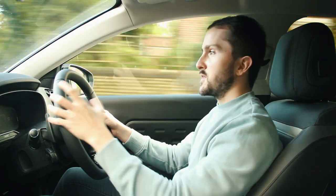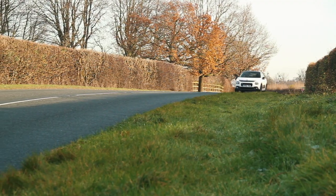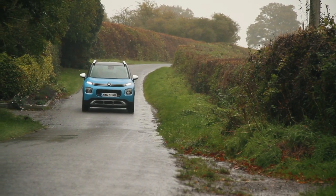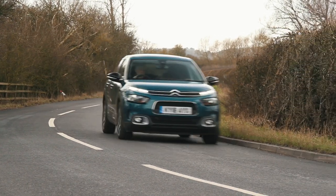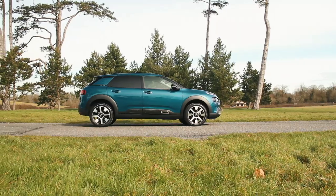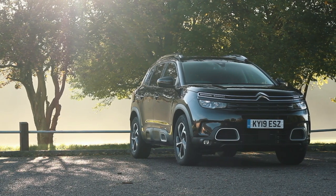Over the last few years, though, Citroën has narrowed its focus onto something that, in truth, it has always found to be quite important — and that's comfort. It all started with the C3 back in 2017, and not long after that, Citroën introduced the C3 Aircross SUV. And then after that, Citroën brought along the second generation C4 Cactus. That was the comfort jewel in the Citroën range with its snazzy seats and clever suspension — the new comfort benchmark for Citroën. And now there is this, the Citroën C5 Aircross.